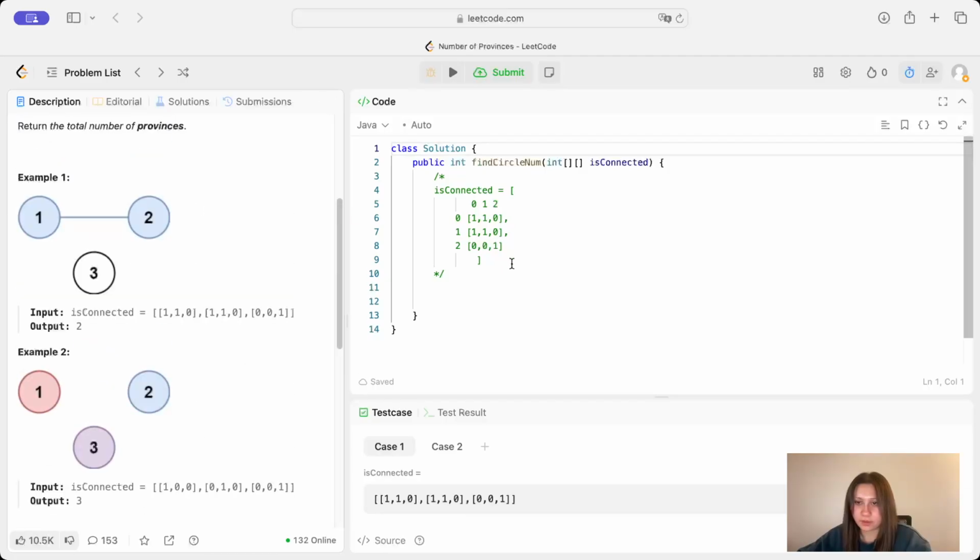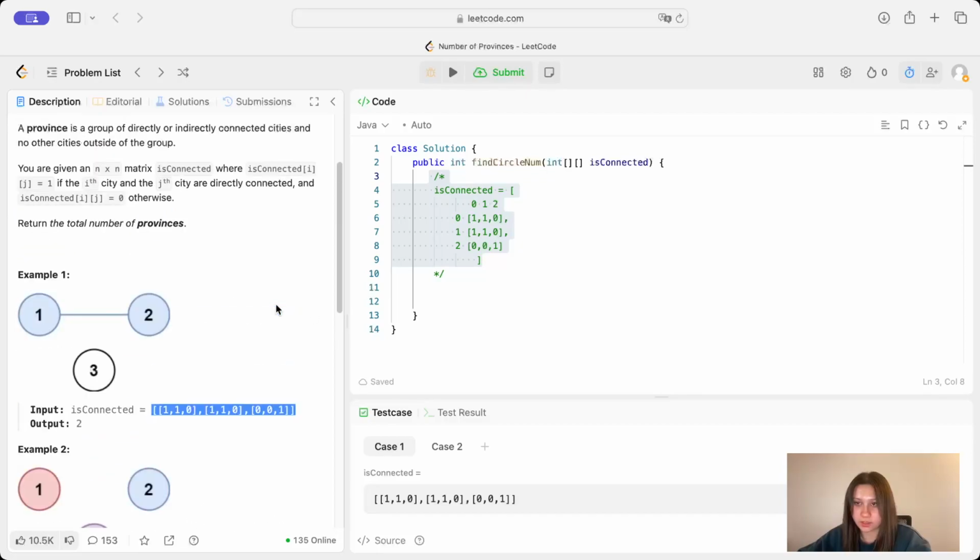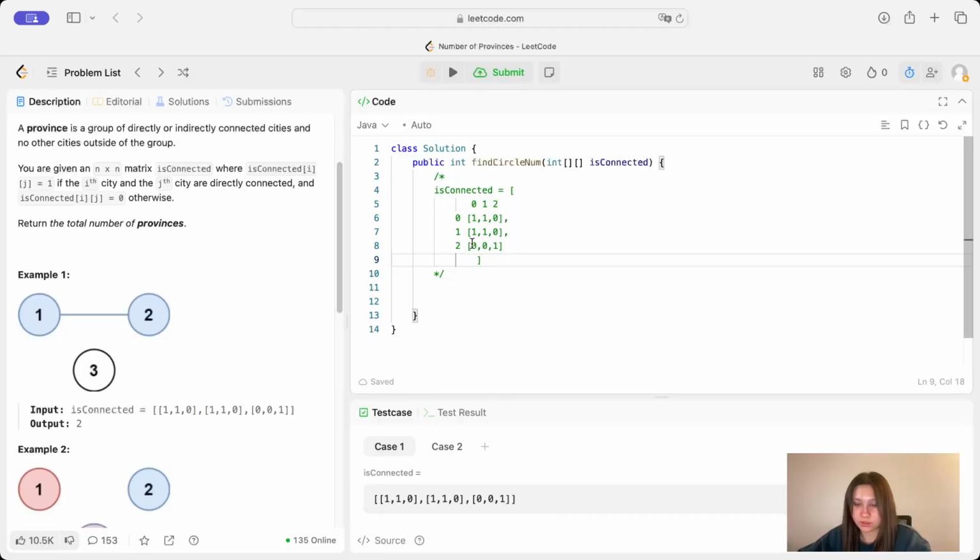So I've already gone ahead and copied and pasted our example 1 here for our isConnected array so that we can look at this more easily.